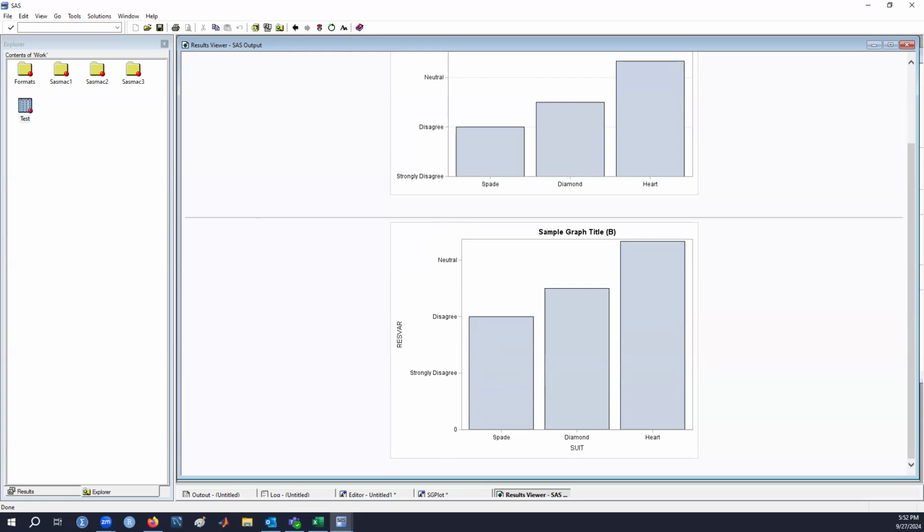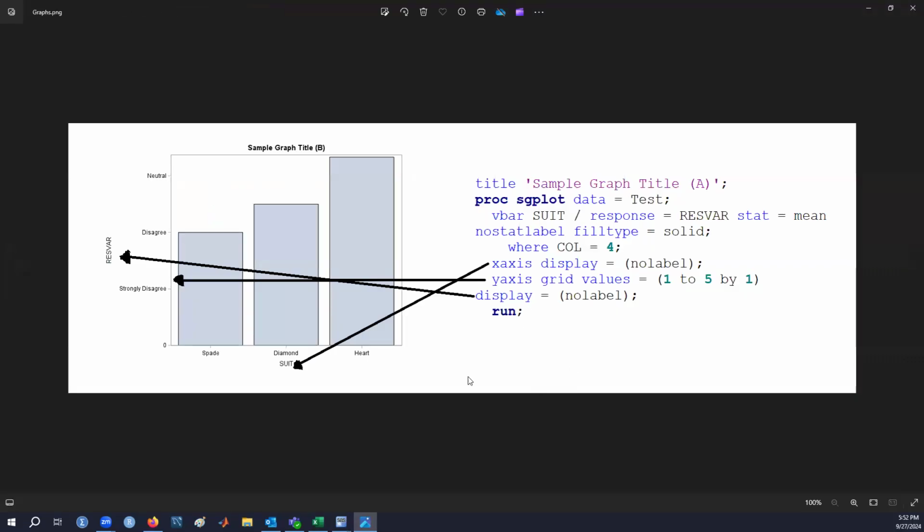I've created an image that I'd like you to take a look at before we wrap up this lecture. What this is demonstrating is what each particular option is designating. So in the case of our original code, x-axis display, no label, would remove this from existing here. Y-axis display, no label, would remove RESVAR from the left, where the y-axis is.